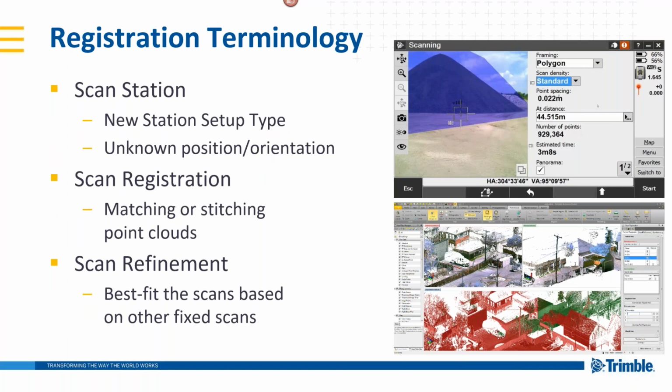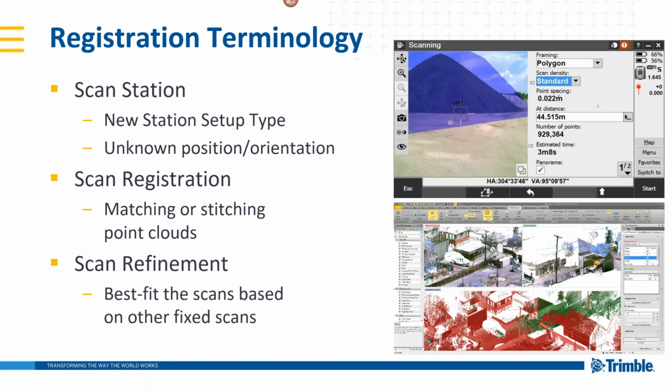Just to clarify the terminology a little, we will mention something called scan station. Scan station is a new station setup type in Trimble Access. In scan station, you only have the ability to collect scans and images, so scans and panoramas. You don't have the ability to collect additional measurements. Essentially, you can use the SX10 as a pure scanner. If you don't want to be diligent about your leveling, if you don't have the ability to take backsights, you're traversing down the road and you have to go under a bridge, or into a tight corner, you can simply use the instrument in the scan setup mode.